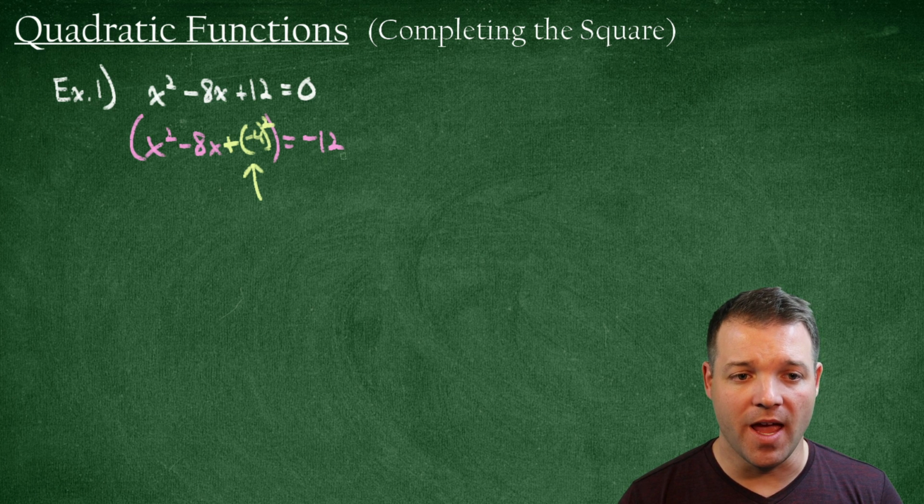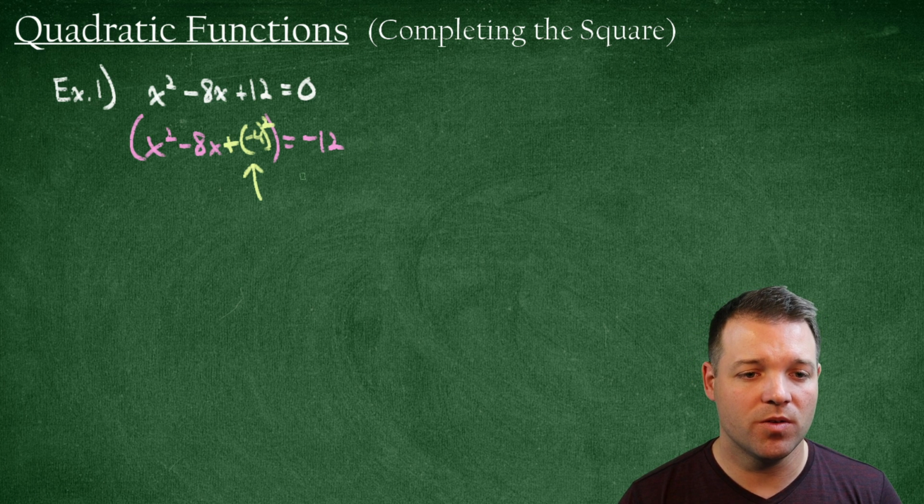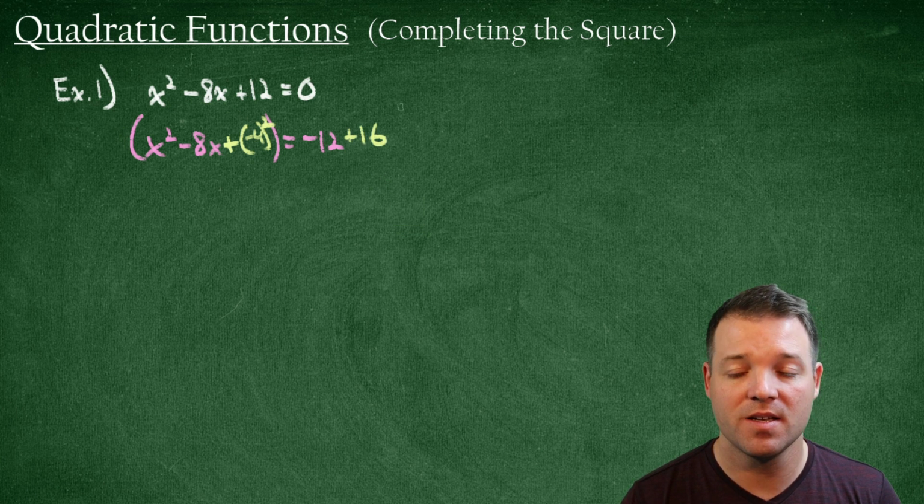All right, now, I just added something to the left-hand side of my equation. What do I need to add to the right-hand side? How much did I add to the left? Because I need to add that to the right. Well, in this case, I added negative 4 squared, which is 16, and out front is just 1, so it's just 16 times 1. So I added 16 to the left side, so I need to add 16 to the right side, right? Whatever I do to the left of the equation, I have to do it to the right. All right, now we're ready.